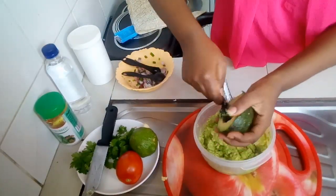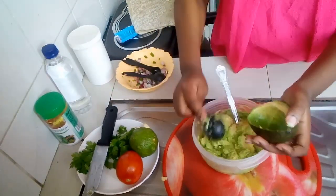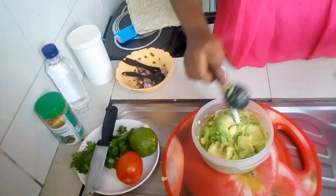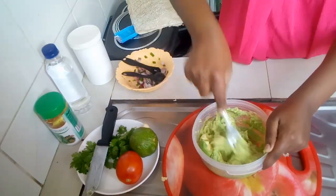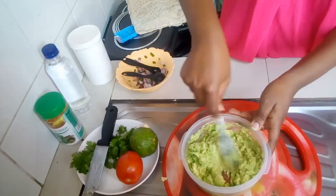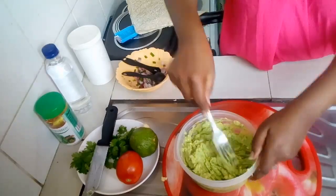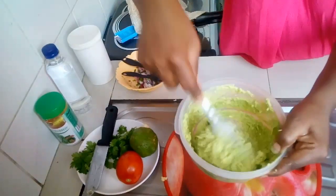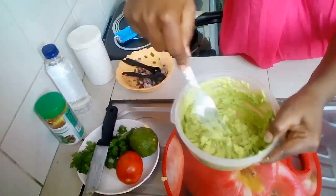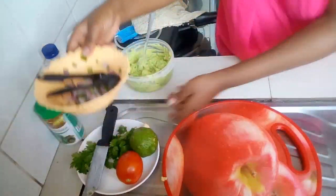Guys, this guacamole is sweet. I'm not making up stories. If you try it with crackers or crepes, or I even eat it with chips sometimes, it's just the best. Even with bread, try it with bread, make a toast with it, and you're going to love it. Anyway, right now I'm mashing my avocado and it's well mashed, so we need to go to our next step.